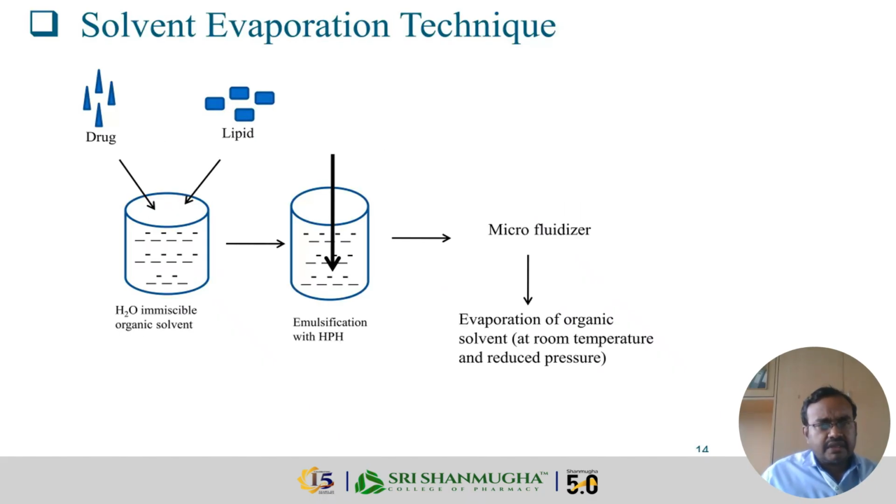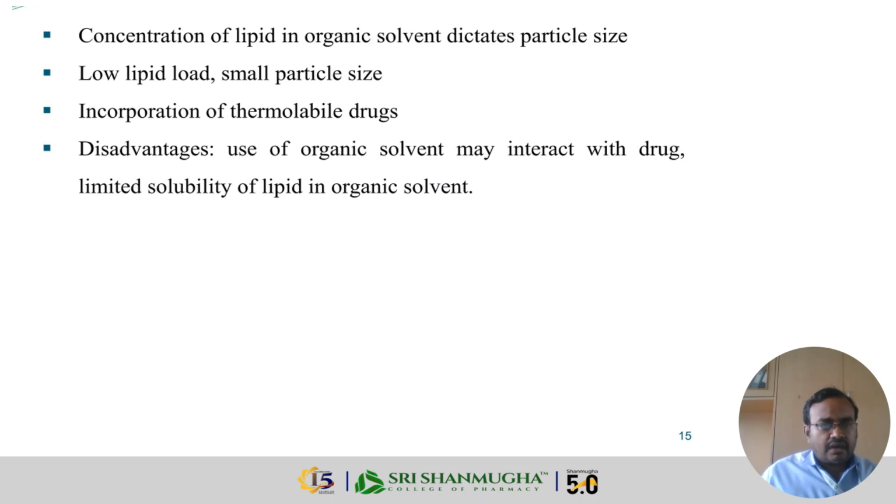Then the solvent evaporation technique, where the drugs along with the lipids are incorporated with a water immiscible organic solvent, and the emulsification is formed with high pressure homogenization. Then we can use a microfluidizer. The organic solvent is removed by evaporation at room temperature under reduced pressure. In this method, the concentration of the lipid in the organic solvent dictates the particle size. Low lipid load gives small particle size, and thermolabile drugs can be incorporated.